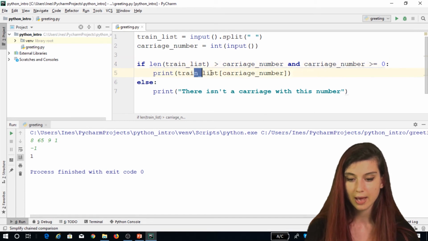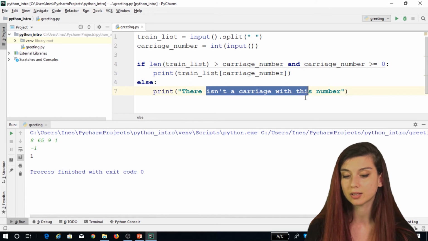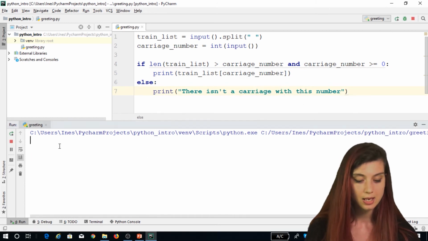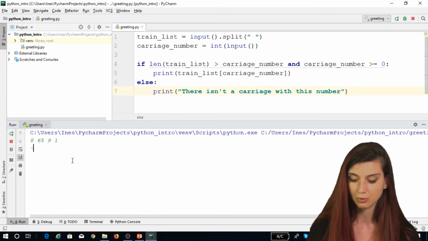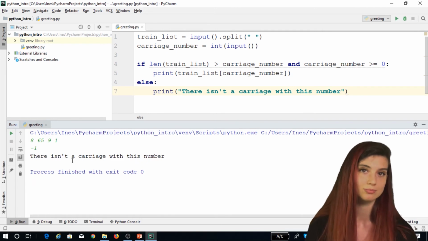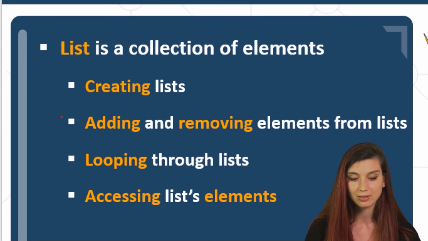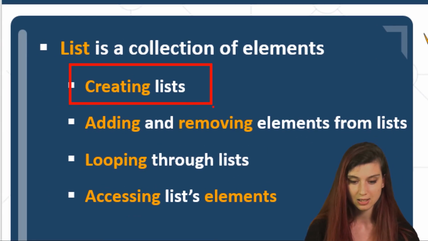If this, I can do that. But if it isn't, I will say that there isn't a carriage with this number, okay? Let me try it once again. And I will say -1, there isn't a carriage with this number. And we're done.